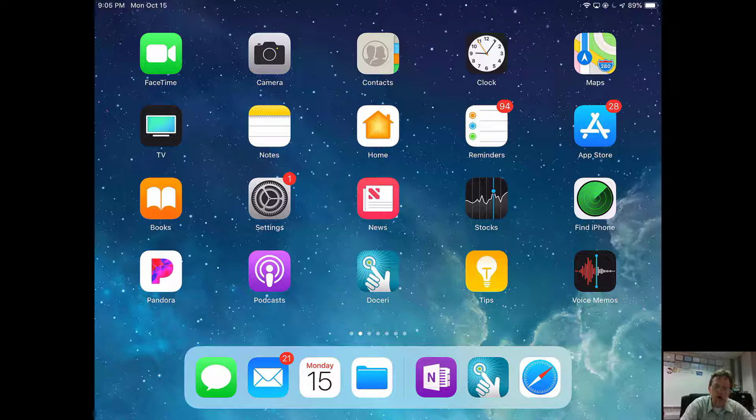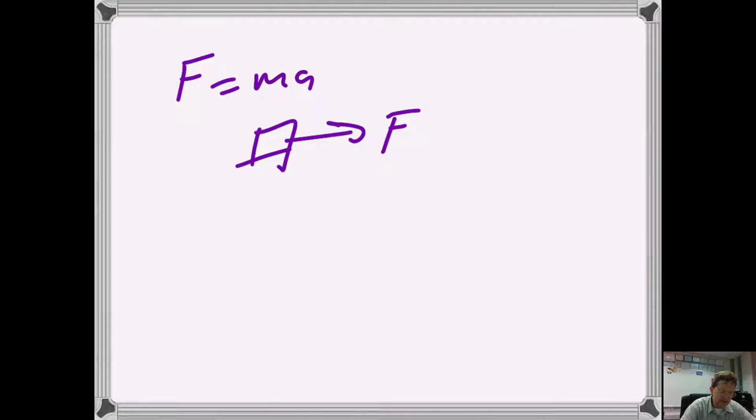I use Doceri to do online lectures. Once a week in my physics class, we flip the class so that we do homework in class and they have to watch a lecture online. There are many great ways to do this, but I actually use Doceri to do this quite simply. There are some other ways which I may start using soon, but Doceri is a piece of software on the iPad which is free and made for educational reasons.